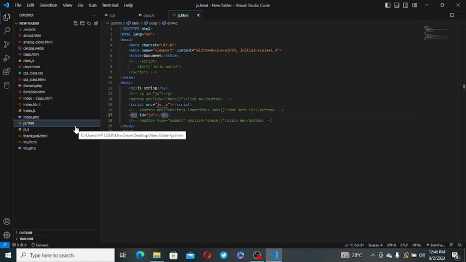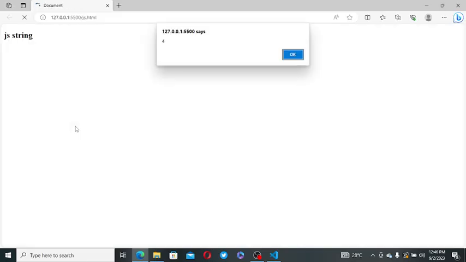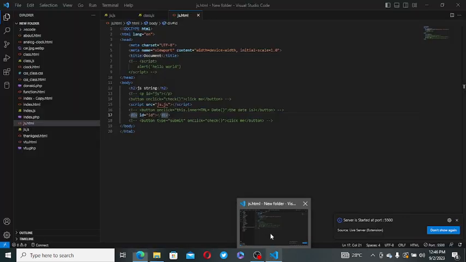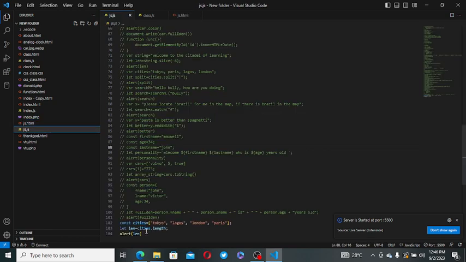Like I said, a JavaScript array basically holds a lot of items in a single variable. For example, this cities here is a variable that is holding a lot of items. These items can be in the form of various data types, unlike in Golang, where an array only holds one kind of data type. So basically we have written this array.